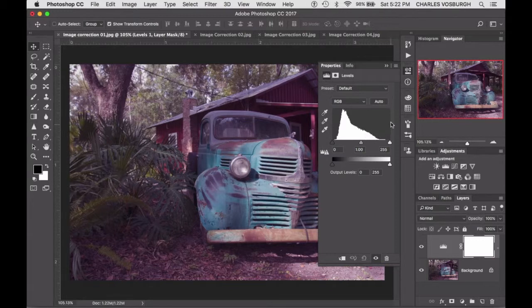If it's running off the right-hand side of the scale, it means your image is too light. It's overexposed. And likewise, if it's all clumped up down at the left-hand side of the scale here, that means it's underexposed. So what we want to do is make sure, especially, that our image is not running off the right-hand side of the scale, because highlights that are blown out are almost impossible to restore in Photoshop.